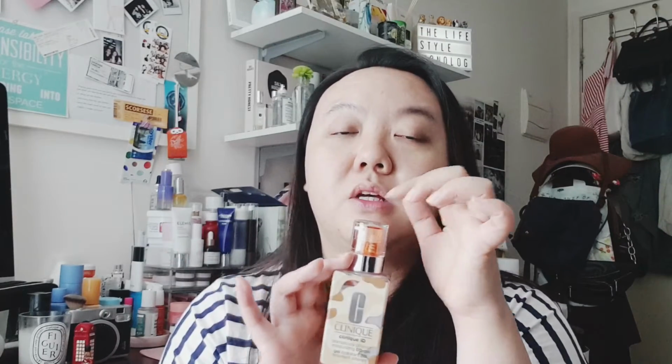I do appreciate that this one is 100% fragrance free. When I look up the formulation, there's not a lot of information as to what the ingredients are specifically, and there are a lot of ingredients on the list where I'm like, wow, what is that? And I believe there's a coloring ingredient in the actual serum concentration too. So there are a lot of question marks, and I don't know how I feel, but I'll obviously look into it a little more in terms of how it affected my skin.